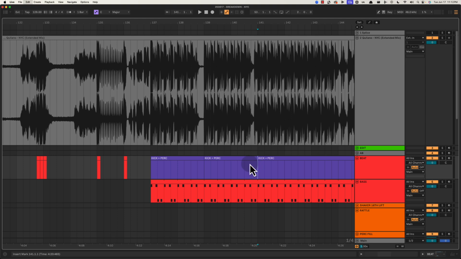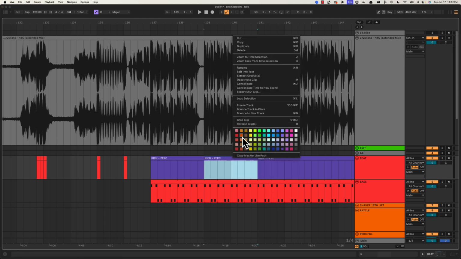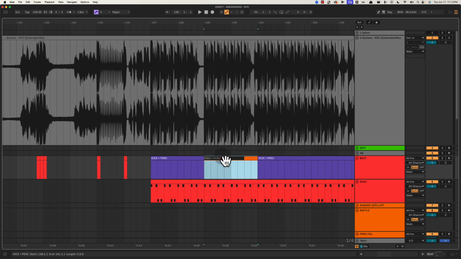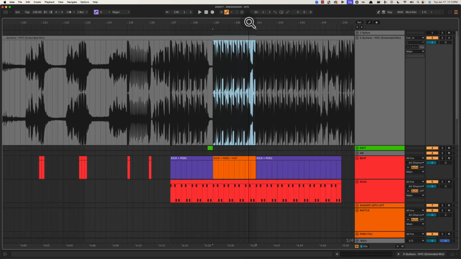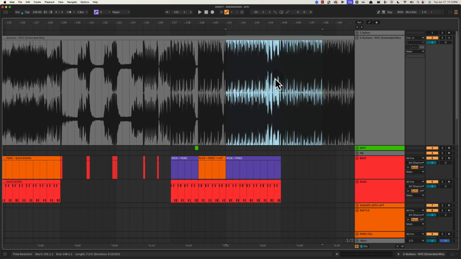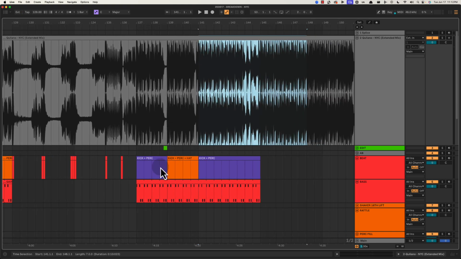So we could do, maybe we'll color this a different one. So now we're going to do plus hat. Right? So there we go. And then this guy right here, I'll do a little bit of an edit on there because that is the recovery. So false start, the recovery, and then kind of stage one, which is adding in the open hat. And then we'll get some other stages here of where all the rest of the drums come in.